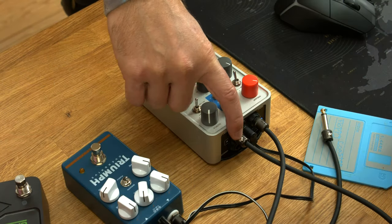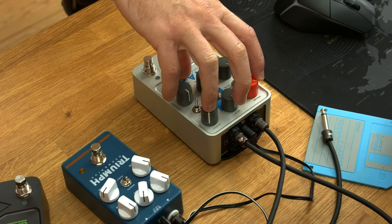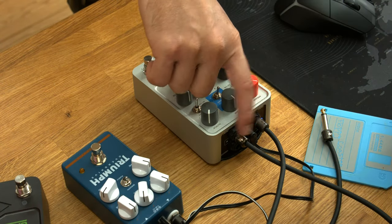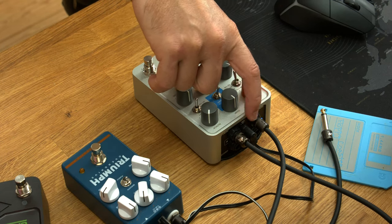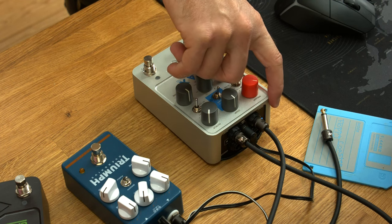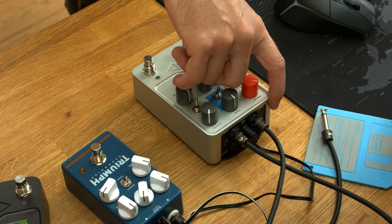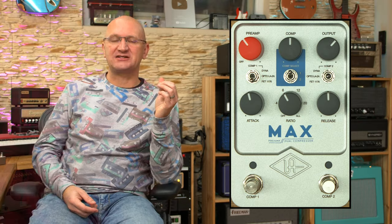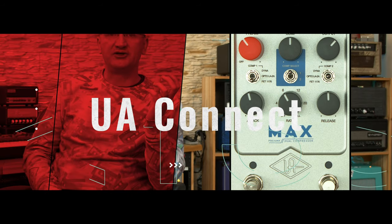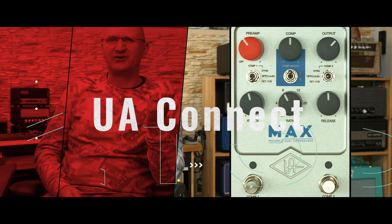It's digital. In the back, it's fully stereo, so you can go, I mean, nothing is stereo created, but you can go in stereo and go out stereo, so your stereo effects can be fully treated. There's a pairing button for Bluetooth, which we don't really need because it apparently pairs by itself, and there's USB-C at the bottom. Now, the USB-C makes you able to connect to the UA Connect app on your desktop, and that really only helps you register it.